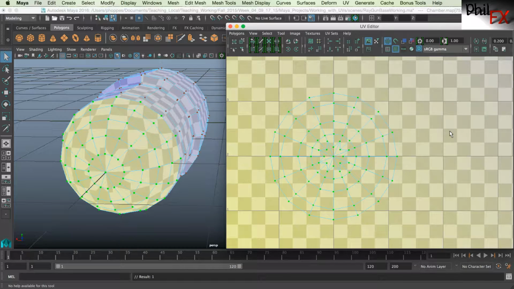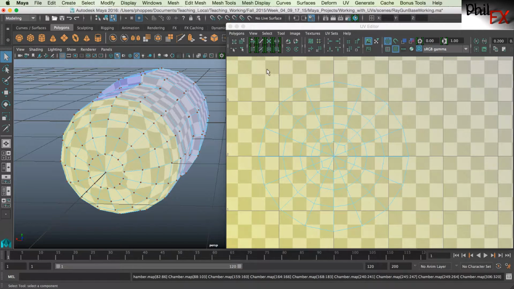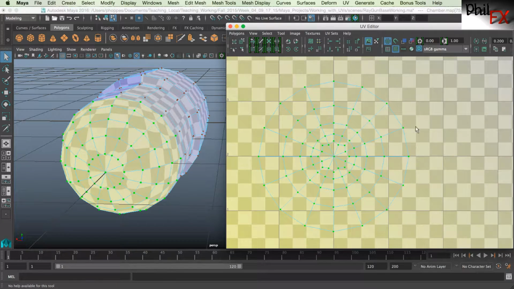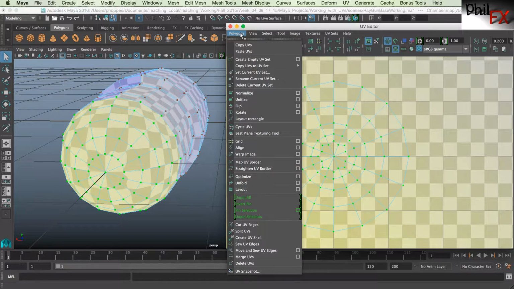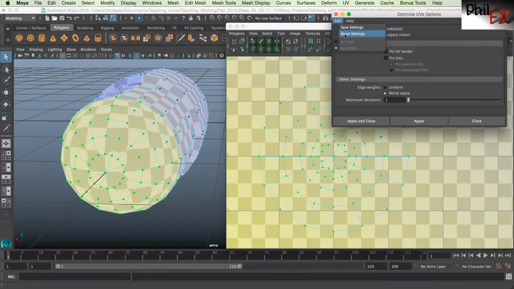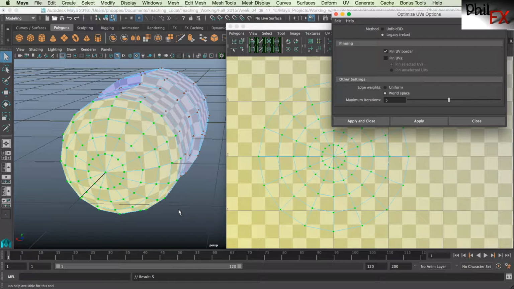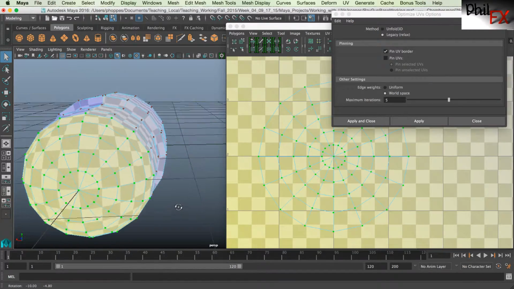Let me close, undo. This is what happens when you don't reset your units. Okay, so let me go back in. Let me reset the settings on this. Go to legacy. We want to pin the UVs to the border. Now we go to world space and apply that. Boom. There we go. So that actually came up just about as good.